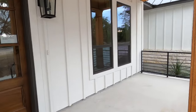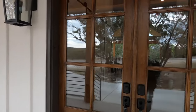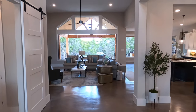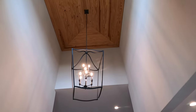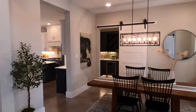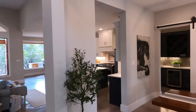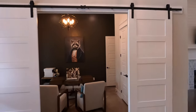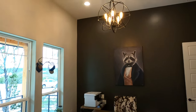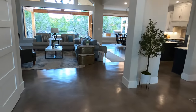Beautiful front entrance. Love having a little sitting area right out front. It's Kirk Holmes — that's the correct spelling. Now, Kirk Holmes can do full custom, so you can do these big giant vaulted ceilings if you want to. Those are going to be upgrades. I highly recommend you reach out to myself, and I can put you in contact with their sales reps to kind of showcase what's an upgrade and what's not. What you're looking at here has approximately $400K in upgrades in it because they want to showcase all the bells and whistles they can put in the house. But this is their office with tall ceilings. We've got nice concrete doors, upgraded baseboards — just beautiful.